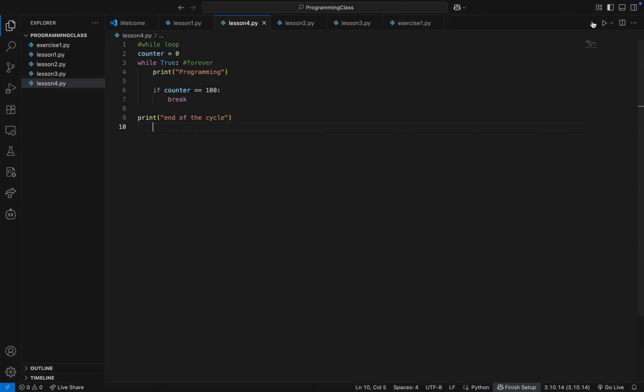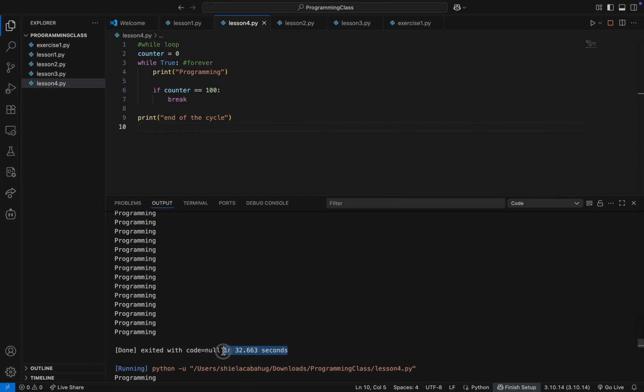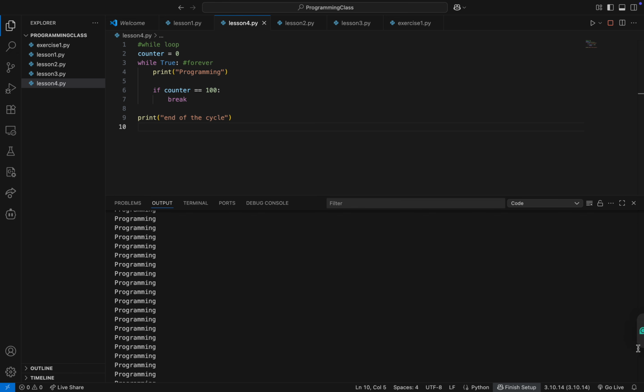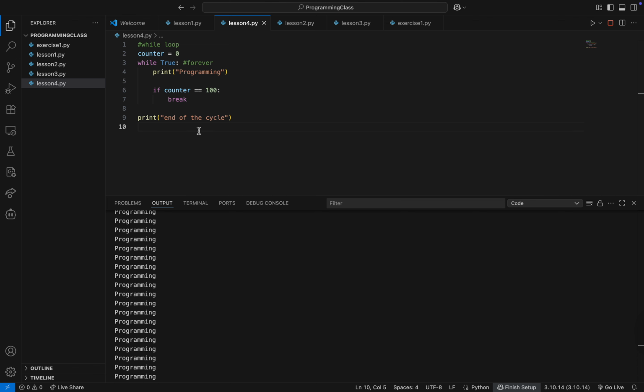Okay, so I need to run again. But counter, still it does not stop. If you see here, it keeps running, because counter will never be 100. It will always be 0.